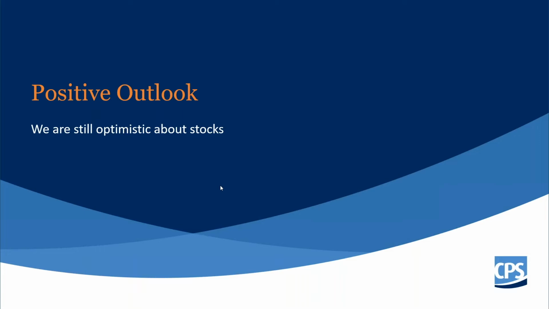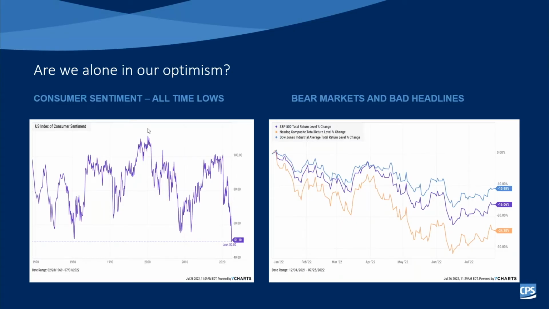You may look at the headlines and look at charts of the S&P and say, Pat, you're crazy. Why are you positive on stocks? So let's talk a little bit about that. Some of the indicators are pointing to optimism moving forward. Consumer sentiment on the left there, we are at lows in consumer sentiment, basically since it's been tracked. Typically, consumer sentiment hitting that 50 range in its measure is a low point in most recessionary periods.